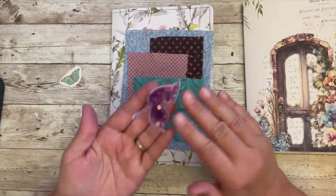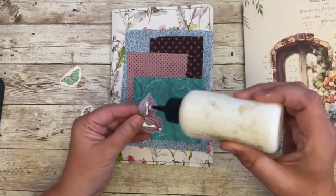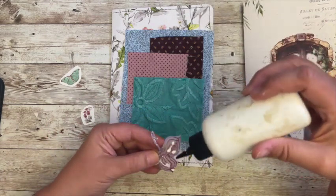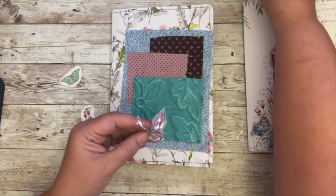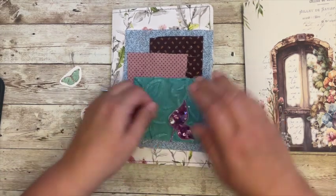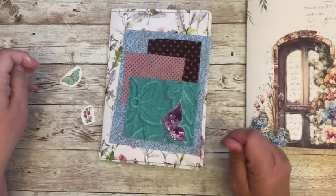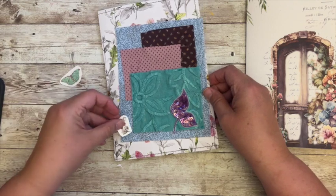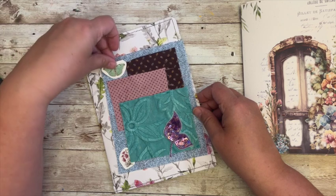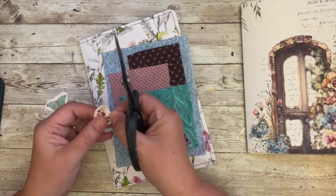And then I have this in my stash too, this little piece of applique. That was fun. I'm going to put that right here, like that. And then I had this idea for this rub-on, and then this one here. So let's go ahead and do these rub-ons. I'm going to trim a little bit more.